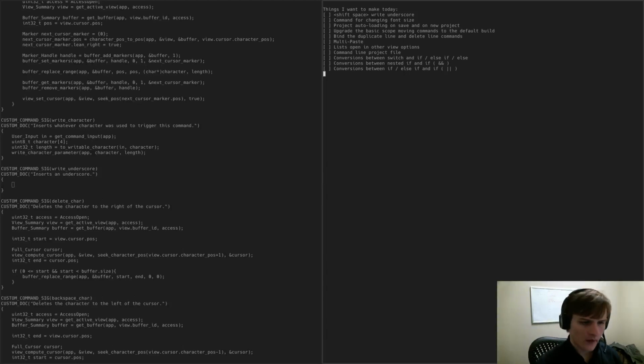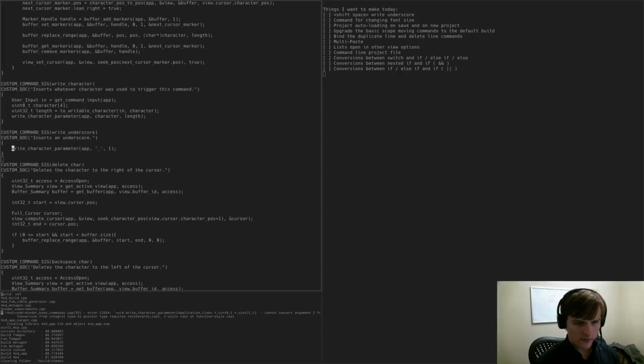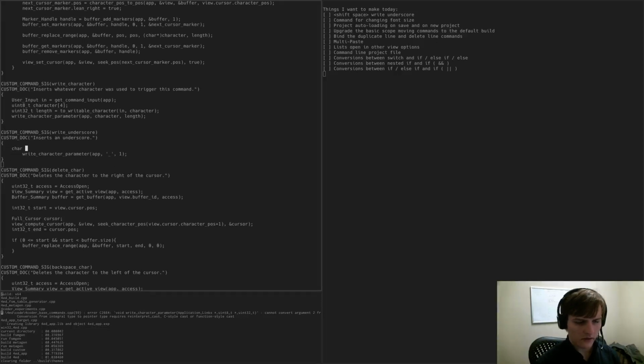Okay. So, how does this one need to work? Write character parameter app _1. Everybody happy with that? You have a problem with it. Oh, right. So you want something more like this.